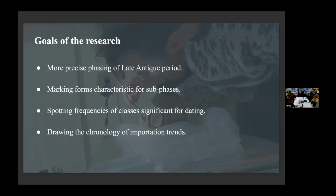From the chronological data gathered this way, I have chosen the mode value of each locus's chronological dataset. Then, with the help of the reports prepared by the trench supervisors and all already published papers on the structures from Berenike, as for example this trash dump T122, not the tetrastylon, I have marked how firm the dating is for each context using a simple scale from 0 to 3. As well, I have noted how disturbed the locus is, which serves as an additional filter. Heavily disturbed layers were not taken into consideration in this study.